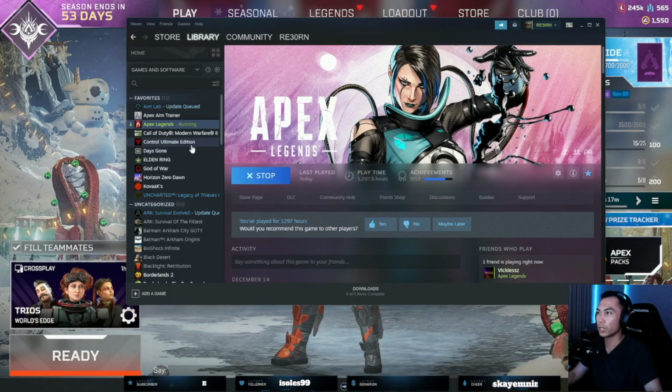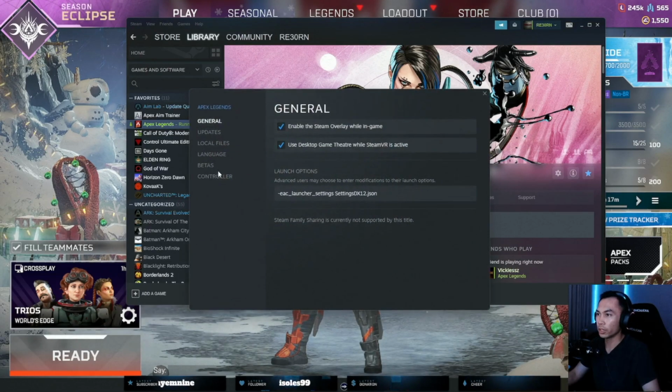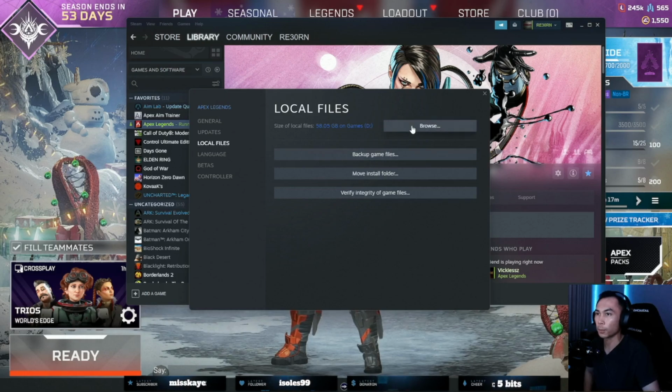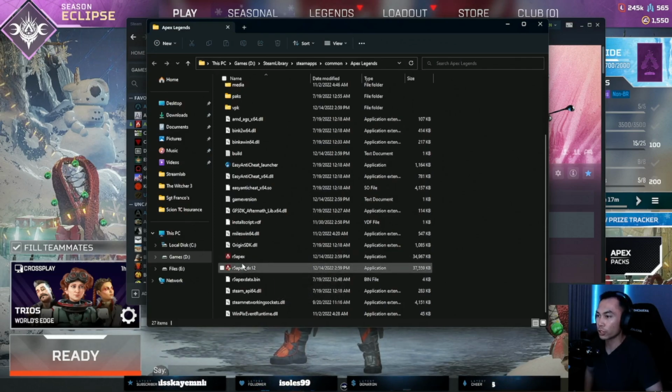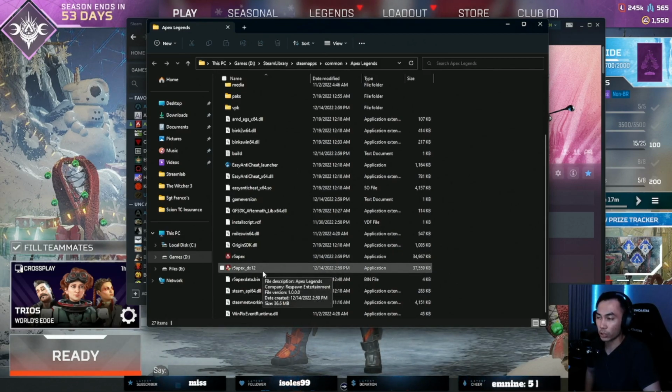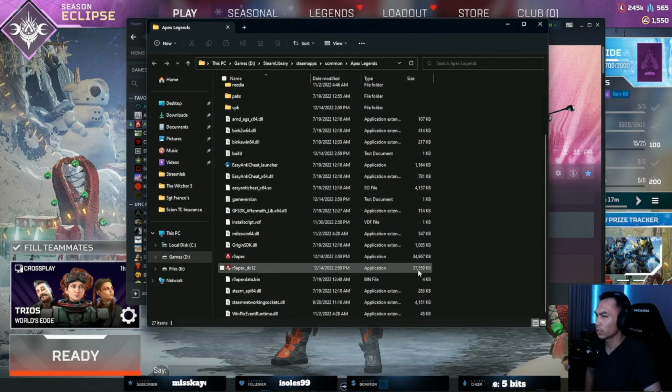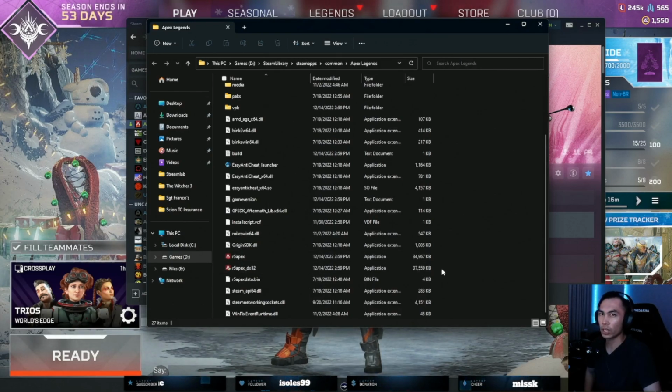I go to Steam under properties, and before I get into this launch option, I'm gonna locate the file. And as you can see right now, there are two launchers for Apex inside the game. So I would assume this one actually launches the new DirectX 12 Ultimate. I'm not sure if it's only for Windows 11 or Windows 10 as well, but give it a try and see how it is.